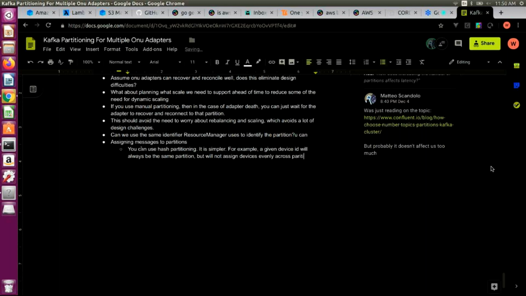Because again, we're not dealing with an unknown number of ONUs. We're going to say this OLT will max out at 500. This PON port can only support 128. We already have limits in place that give us a predictable amount of knowledge ahead of time to pre-build what we need, without having to worry about, well, what if we decide to plug in 2,000 more ONUs? Well, even on an existing physical OLT, there are limits in place that prevent that. So, use that to our advantage in making the system simpler.